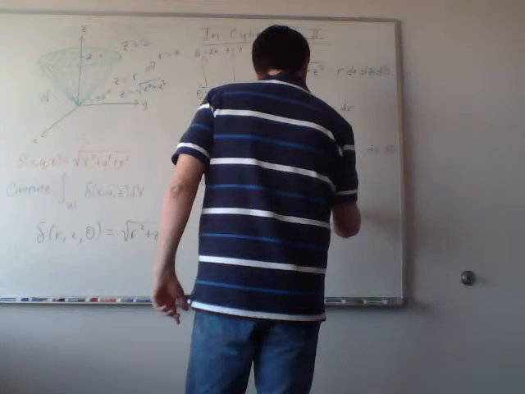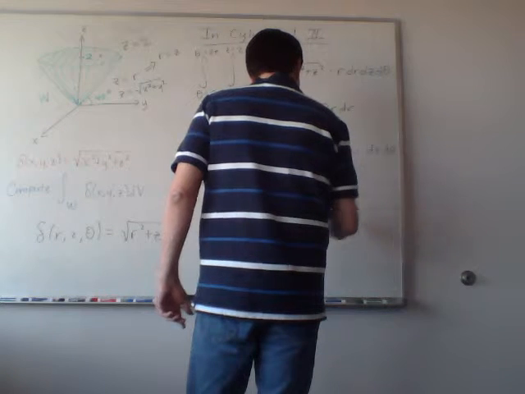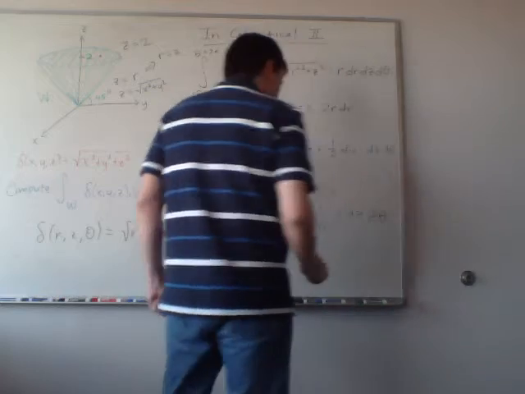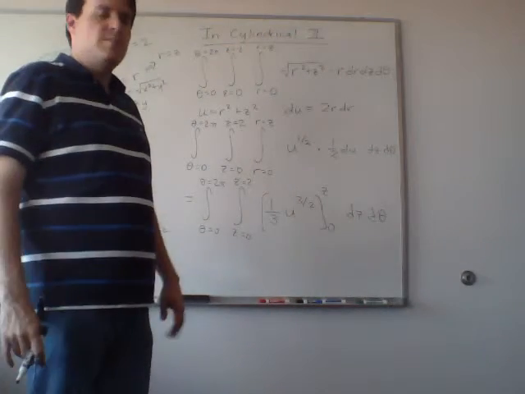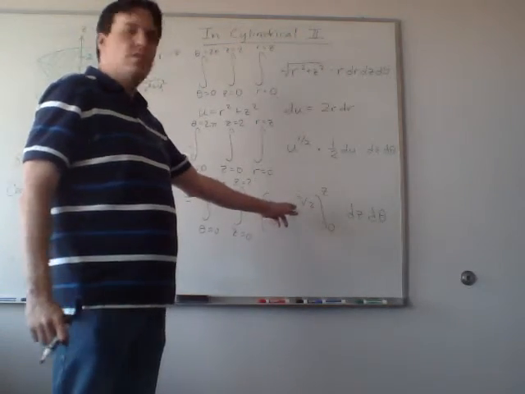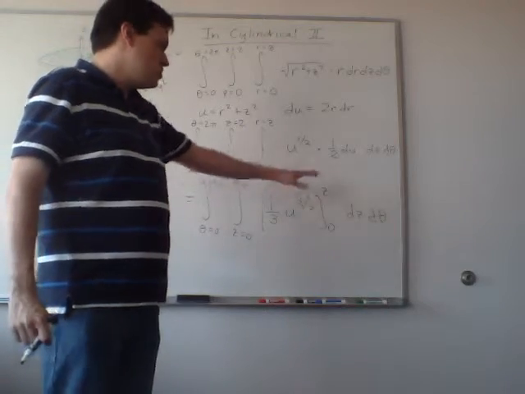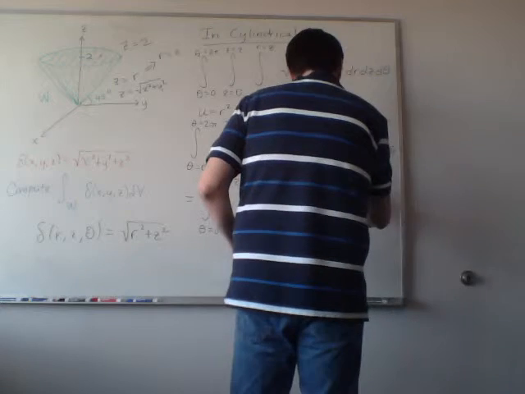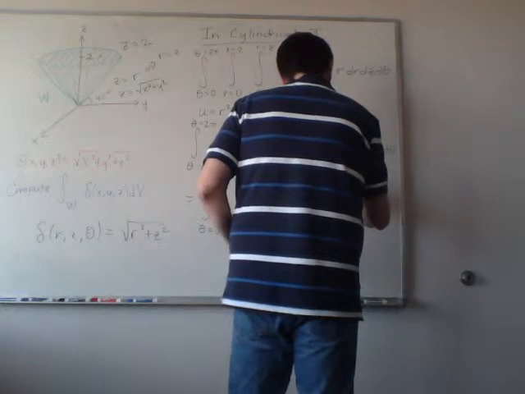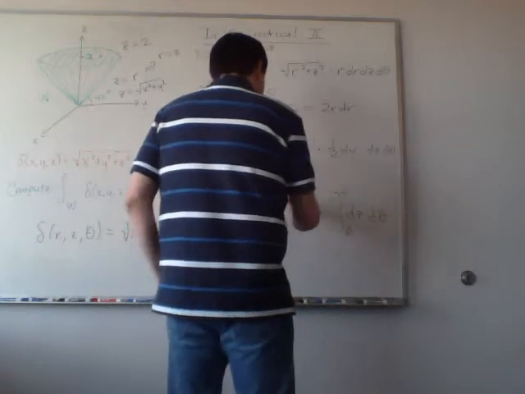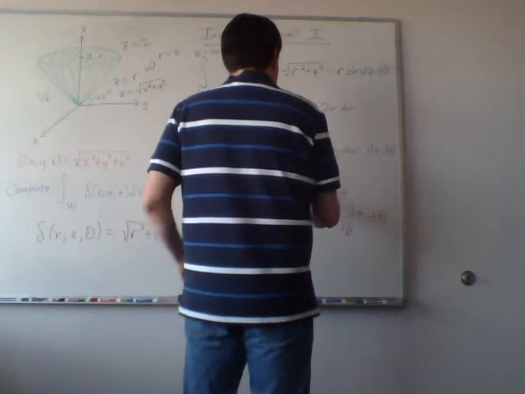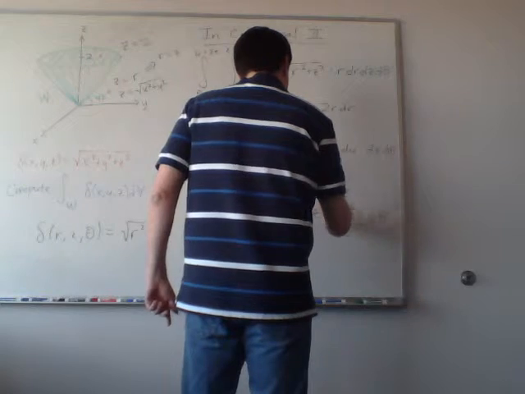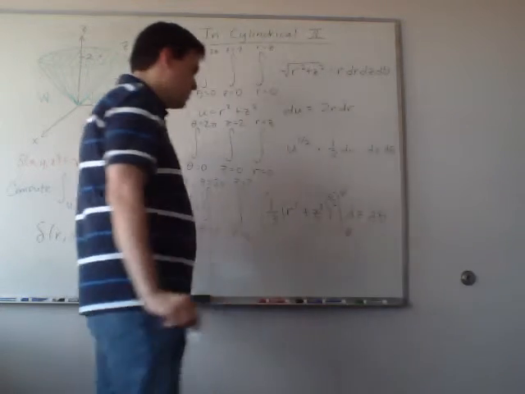evaluated at 0 and z, and then integrated with respect to z and theta. Now, just to save myself a couple of steps on the board, I'm going to go ahead and replace u back without changing much of what I've done here. So still from 0 to z. But now this is going to read 1/3 times, and what was it? It was r squared, u was r squared plus z squared, quantity to the 3/2.